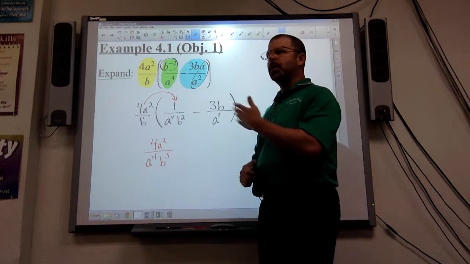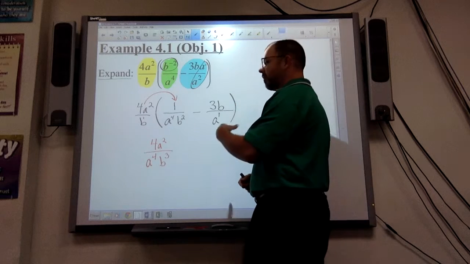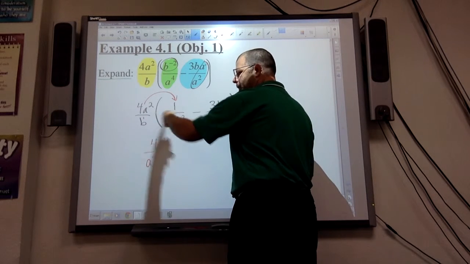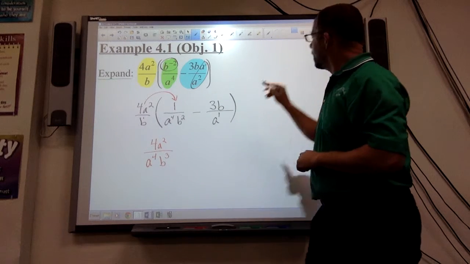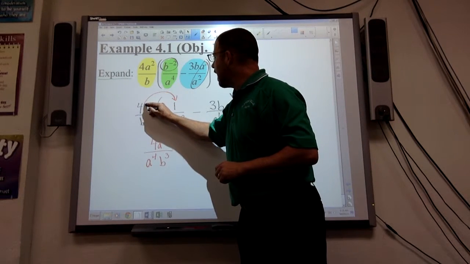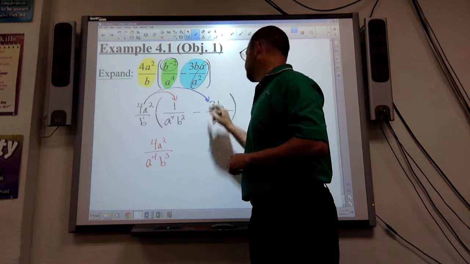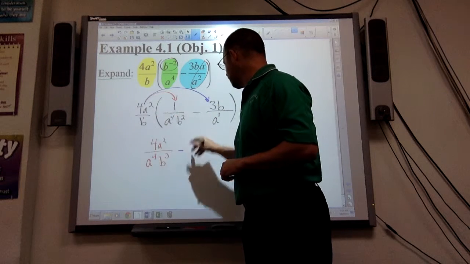Okay. So in the multiplication step, when I'm multiplying top times top, bottom times bottom, if I do get the same letter happening, go ahead and add those powers, because that's how you do that. Same issue here when I'm going to multiply the outside object now times the second object. It's minus because of opposite signs.